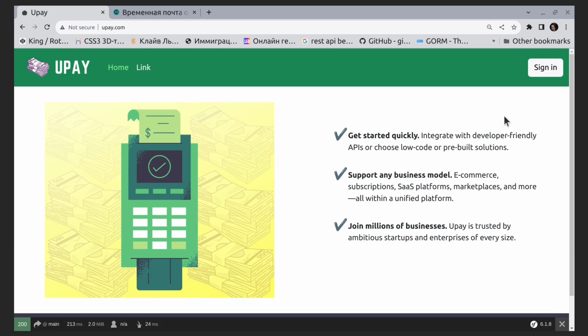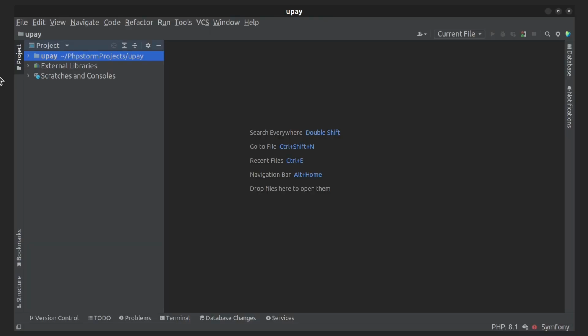So, let's go coding. The first thing you need to do is set up your project, and I leave links to the videos on how to do that in the upper right corner. And the first thing we need to do is install the security bundle.